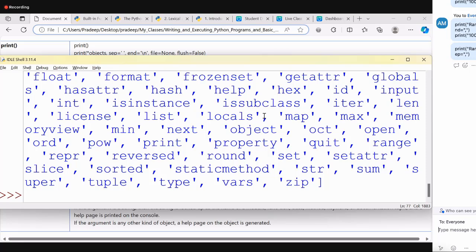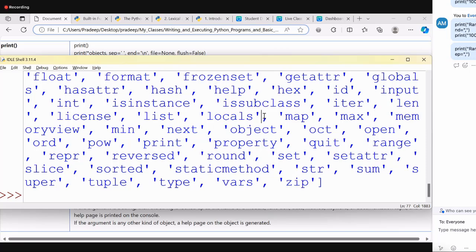What is the major use case for this? One is that we understand it's showing us all the things which are already pre-used, so we cannot use these names, or this is some kind of function. But what is the use case for dir? Where would we use it? It's very much required. Why? Because at the end of the day, if you do some object-oriented programming, every object will have some characteristics. Yesterday we were discussing that car. Car.model is one characteristic, I mean the feature.